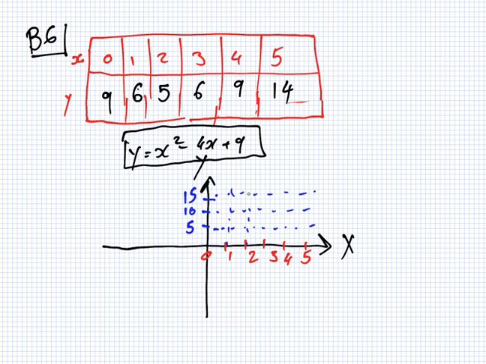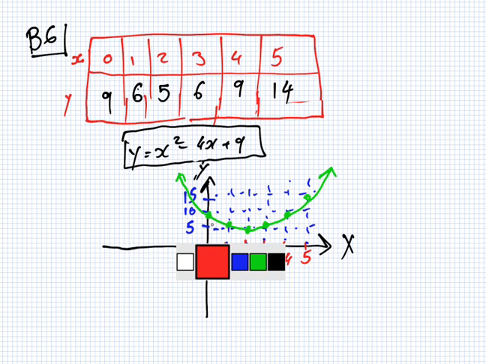You'll have graph paper, of course, for the exam. But because they say sketch, we don't have to be too accurate. The first point is at 9, so that's around about there. The second point is at 6, which will be about there, and then at 5, and then at 6 again, then at 9 again, and then all the way up at 14. So that will get you the full marks in the exam.